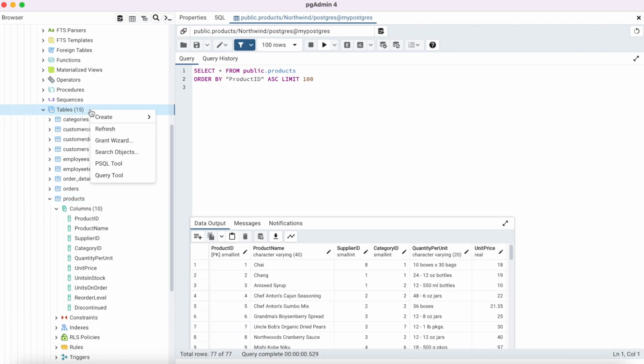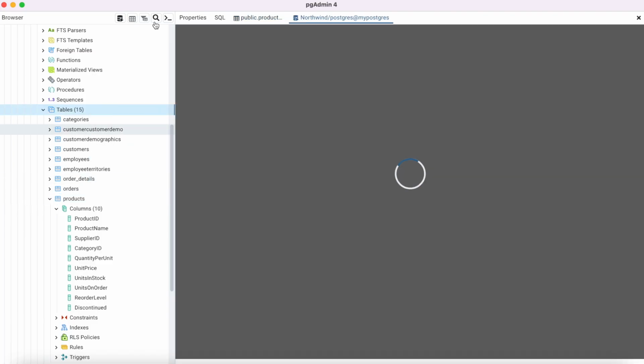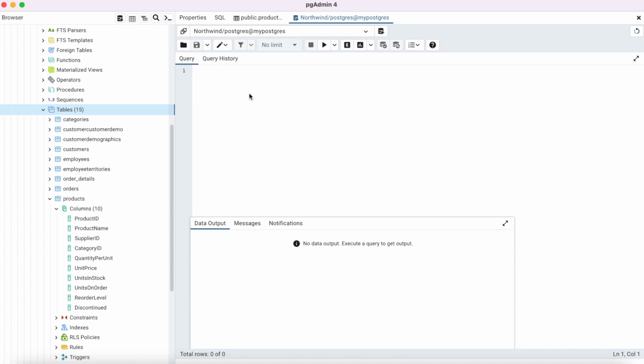You can open up the query tool, and we start writing the query. Let's start with the simplest thing. First, select everything from products and make sure that we are able to view this. So we start by typing select star from products.